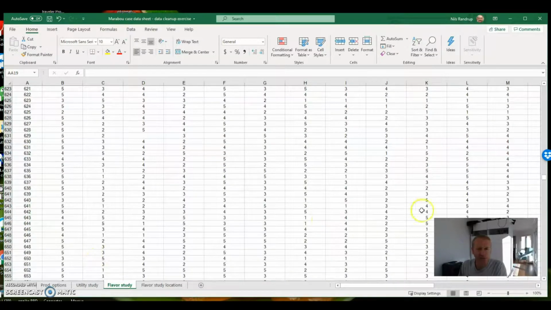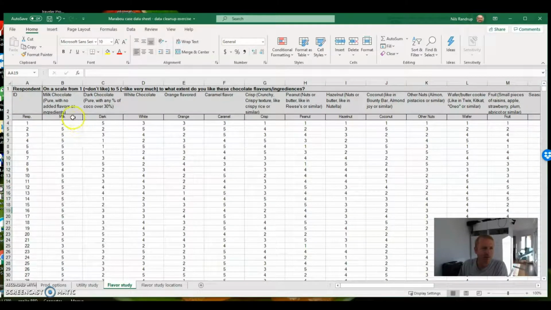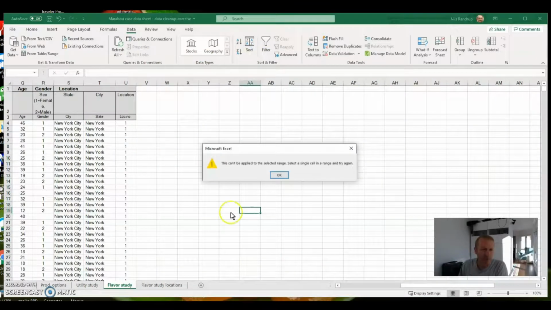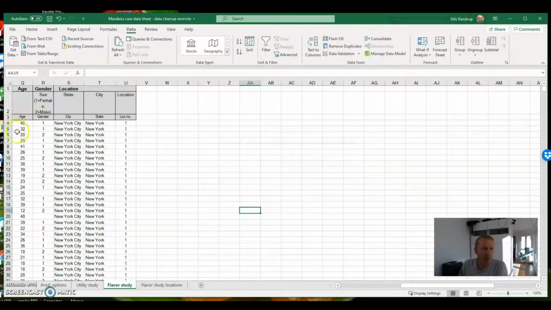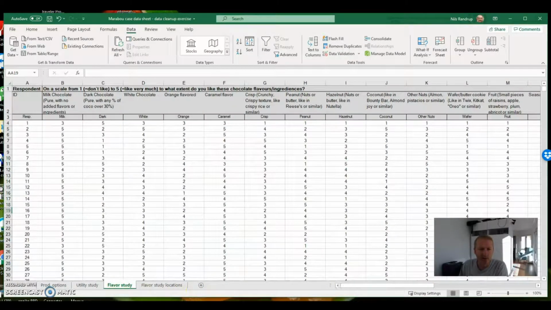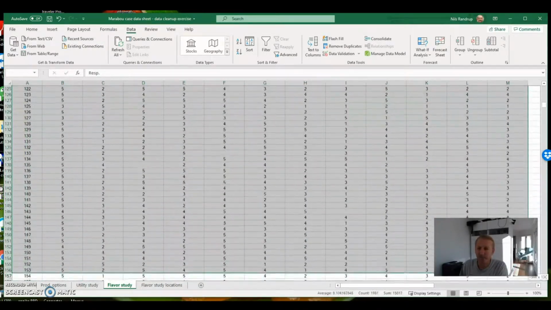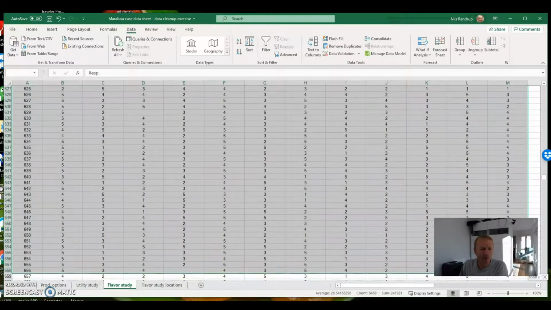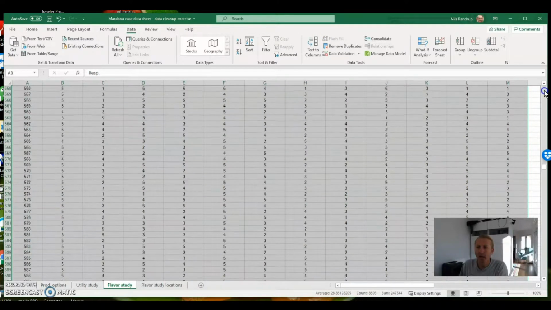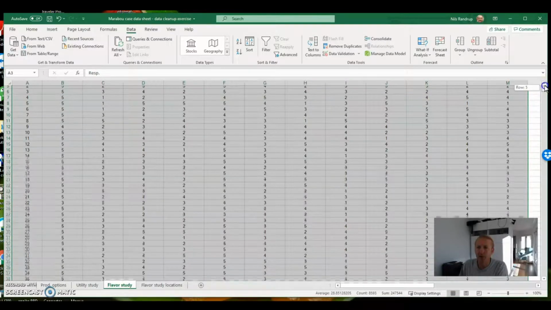So let's test the first column and look at the first one, Milk. How would we figure out where there are missing data here? A simple strategy is to use the data sort function. The data sort function enables us to sort in ascending or descending order. So let's try to do that for this data sheet. First of all, we select the data we want to sort. In this case, I'm using all the numerical data that we have, and I am including the title on the top.